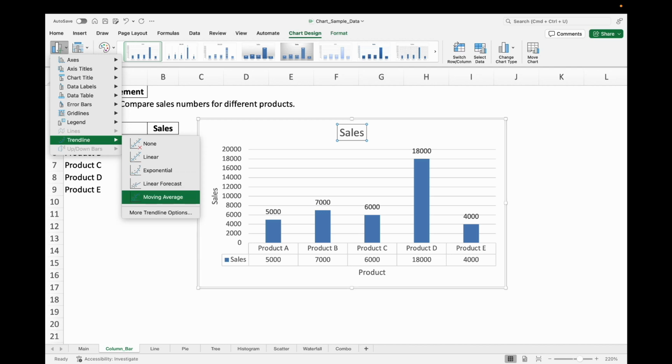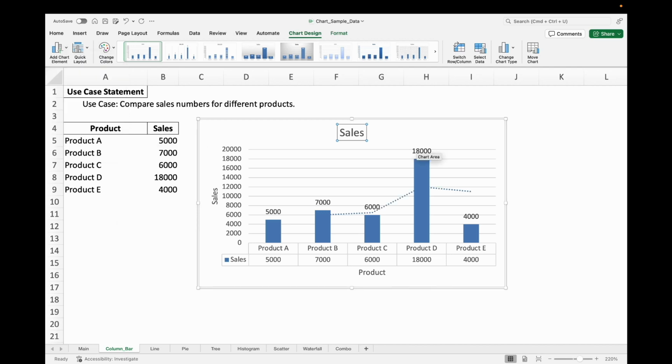So let's say Moving Average, right? What is the average from 5 to 7,000? It's obviously 6,000, right? So my line starts with 6,000, and then again 6,000 or close to 6,000, the average becomes this. And with 18,000 plus 18,000 and so on, right? So the crux of the matter is that I have a moving average line which will help me understand how the overall sales on average is moving, whether it is growing or declining, and so on.